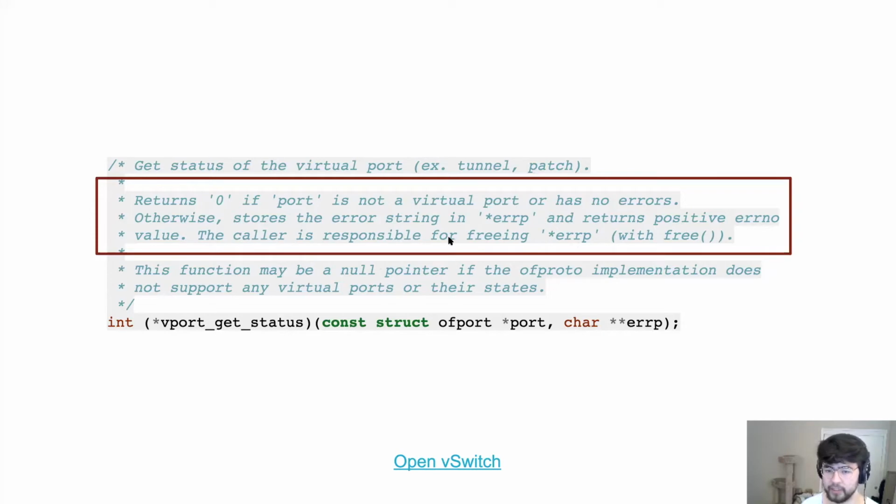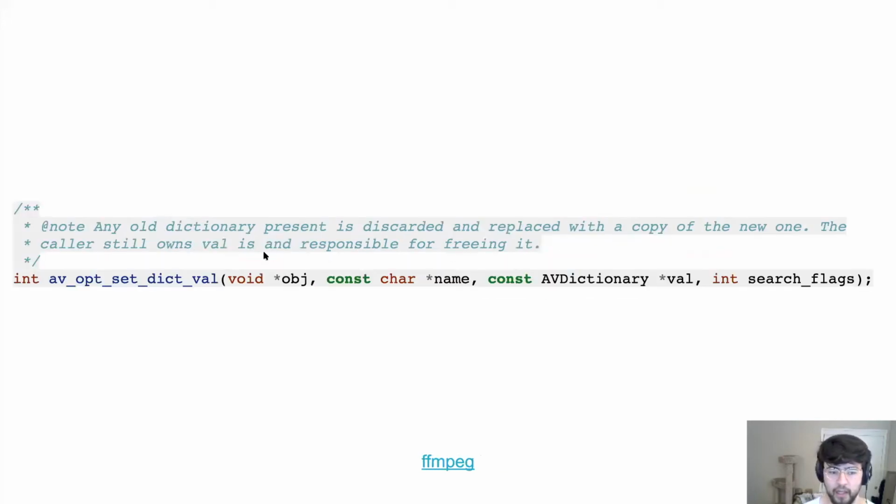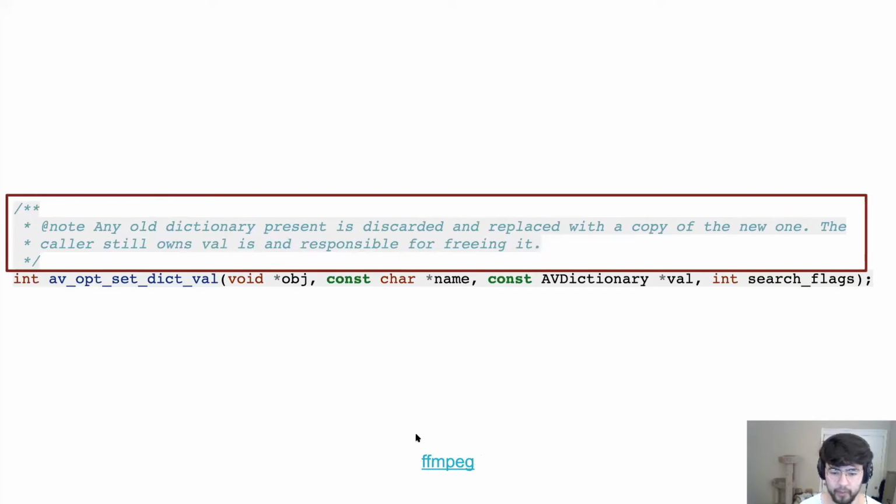Like the caller is responsible. I am allocating some memory here. You need to free it. This is stated in the comments here. You call free to free it. Here's another one. This is from a project called FFmpeg. It is passed this dictionary, and it says the caller still owns val, this part of this dictionary, and is responsible for freeing it. So you're passing me a pointer to something, but I'm just taking a look temporarily, and I'm doing a little bit of stuff with that. But actually, it's still your responsibility to free it. I'm not going to free this memory. So make sure that you free whatever memory you're passing me.